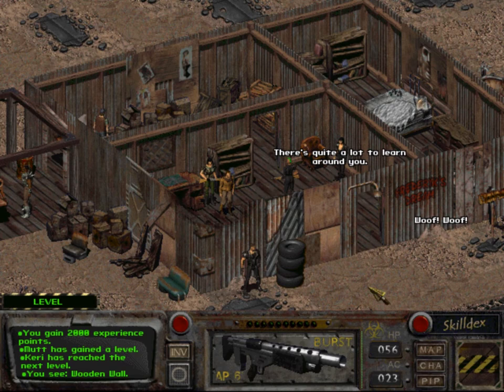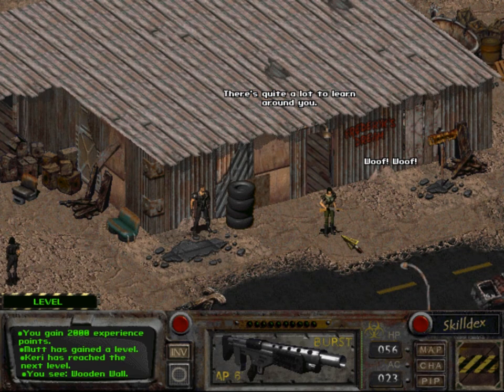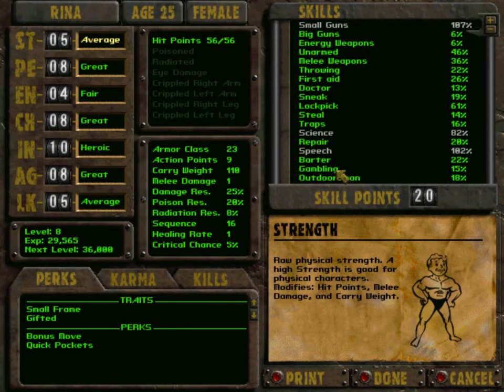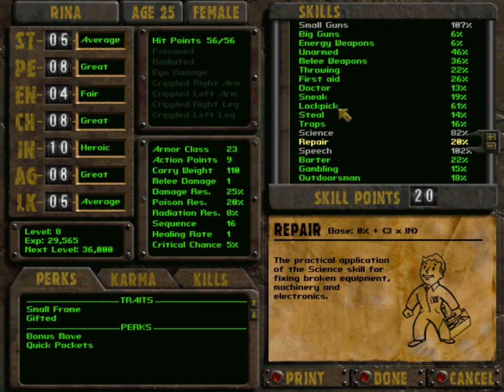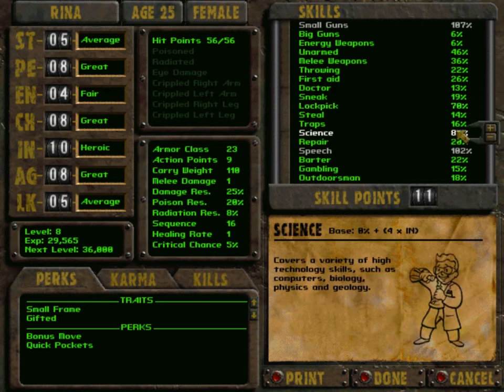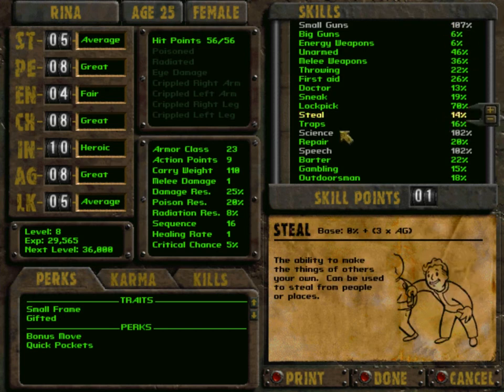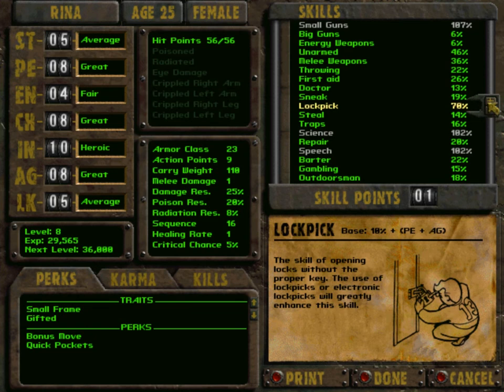Ooh, 2,000 experience. Woof woof. Good job, Woofer. Good job, Carrie. Good job, me. Let's see, let's get my lock picking up to 70%. Let's get this up to 100%. One extra point. Better lock picking. There. Cool.